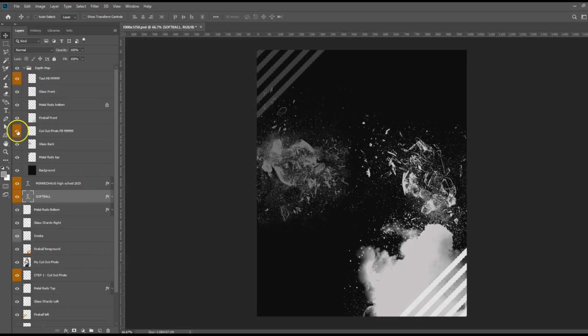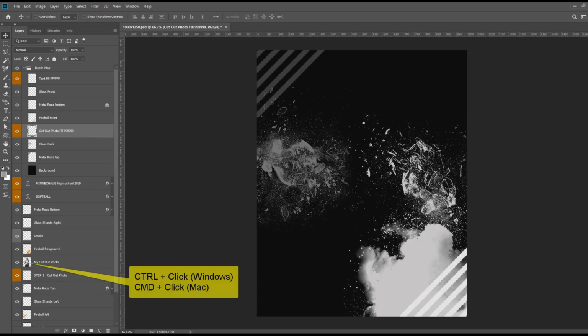So I've got 2 orange layers here, and those are the 2 that you're going to go ahead and fill. Now you can see, let's start with your cutout photo, okay? So I'm going to click on this layer because that's the one that we want to work with. And this layer, I'm telling you to fill it with this hexadecimal number. It basically is just a shade of gray, but it's the correct shade of gray so that it appears more in the foreground. So let's go ahead and, holding down your control key, I want you to click on your cutout photo down here and you will see how it creates a selection for you.